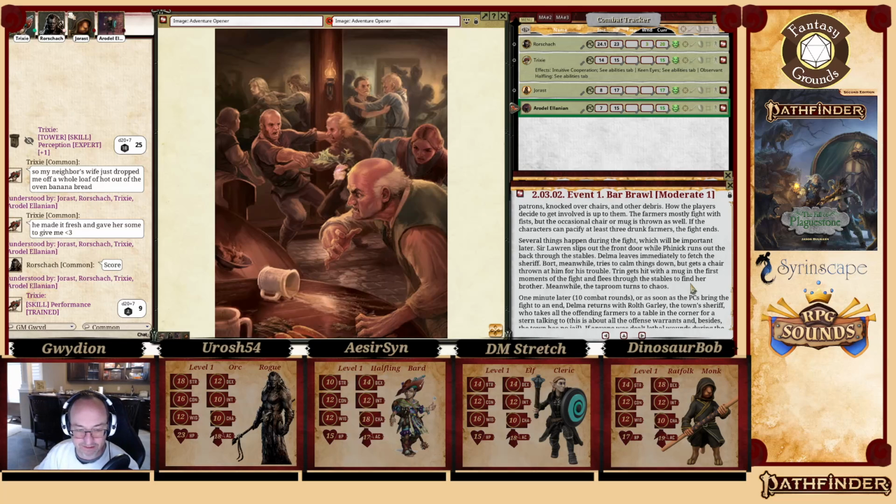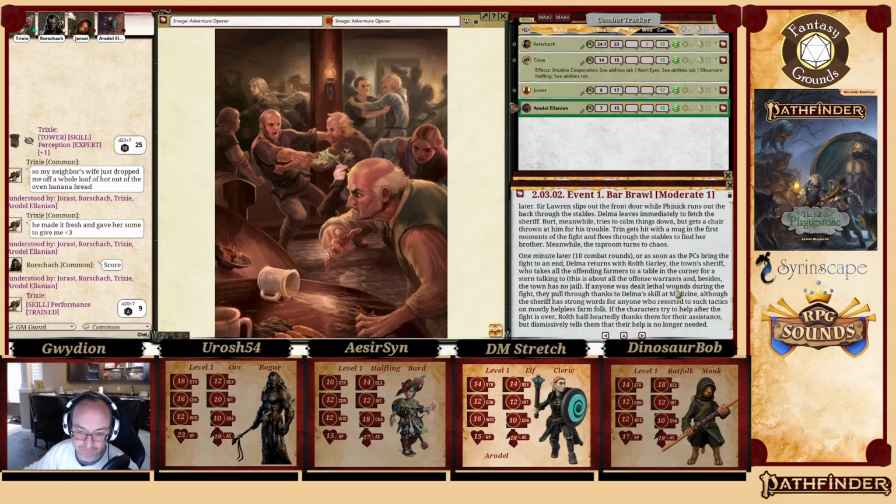And right after that happens, you can tell Trin is trying to get out of the way, and as she's trying to make her way through the chaos, you see a mug slam into her and hit her in the side of the face, and you can see a cut forming, not horrible, but a cut on the side of her face as she's bleeding, and you see her run out, and I would say Rorschach, as you're stepping outside, you see Trin run past you into the stables outside of the bar.